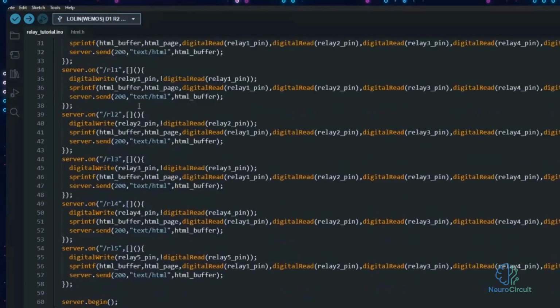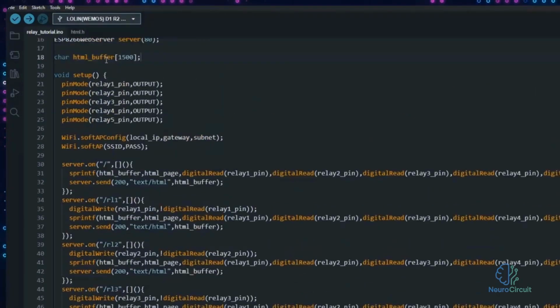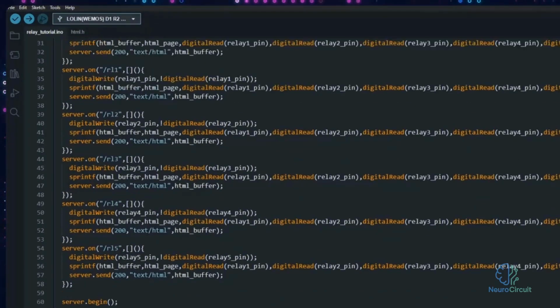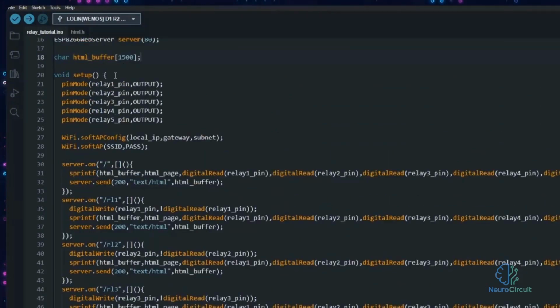Now we get to our void setup and void loop. In Arduino, if you're familiar, void setup is something that runs once, and void loop is something that runs continuously. So in the void setup, which runs once, we need to do our initial configurations. Like what? For example, with the pinMode command, we set each of our relays to output mode one by one. That means the pins on the microcontroller to which the relays are connected are set to output mode, so that it can control these relays. We do the same thing for all 5 of our relays.